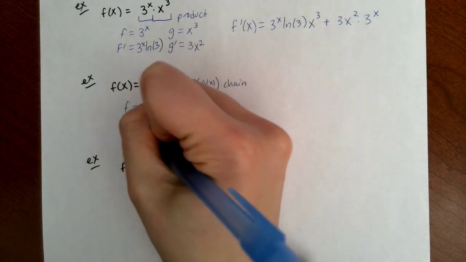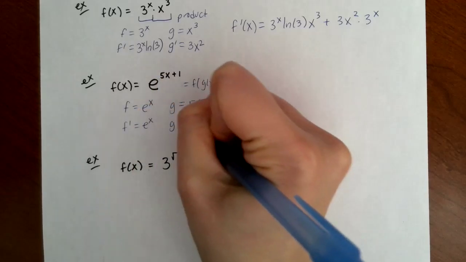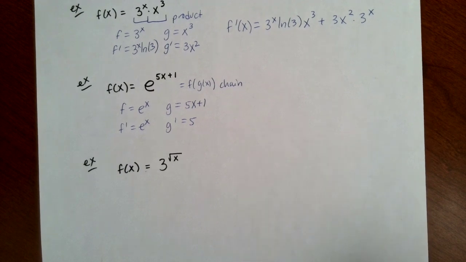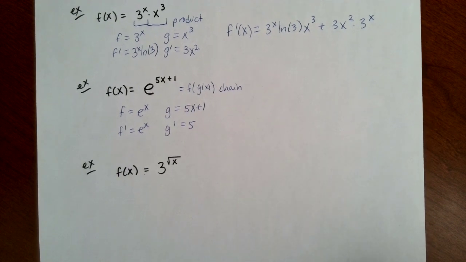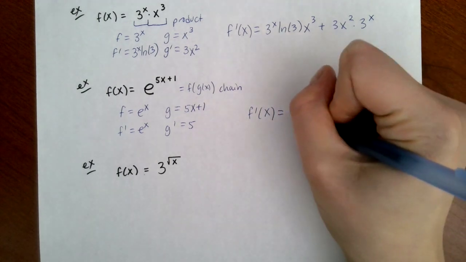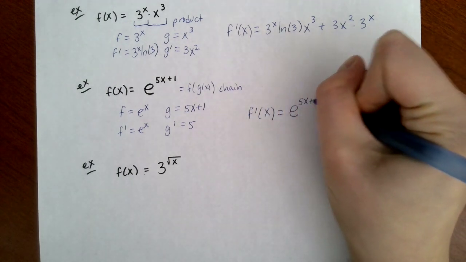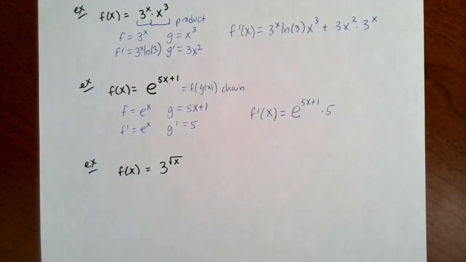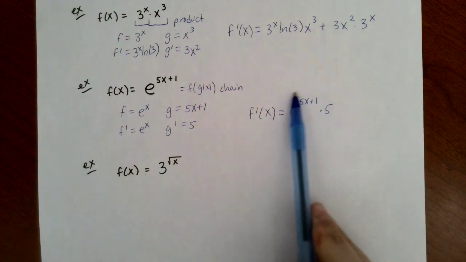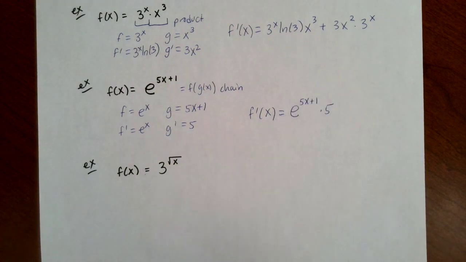Now I can go about doing the rest of the scratch work and put all these together into the chain rule formula, f prime of g times g prime. So my final answer here is f prime of g times g prime. You can put the times 5 at the end, or if you think it looks better, you can also put that times 5 at the beginning right here.